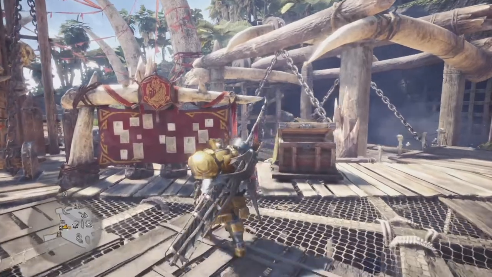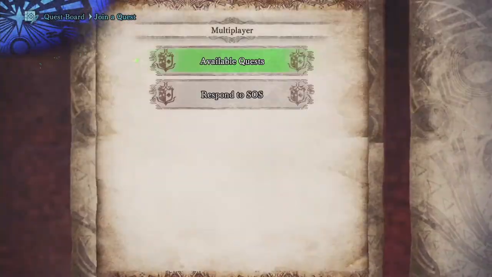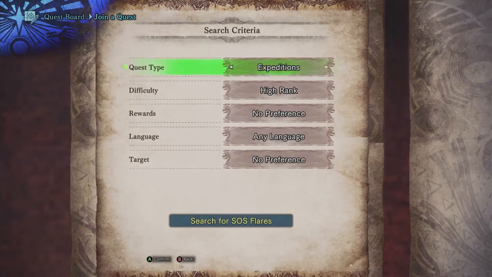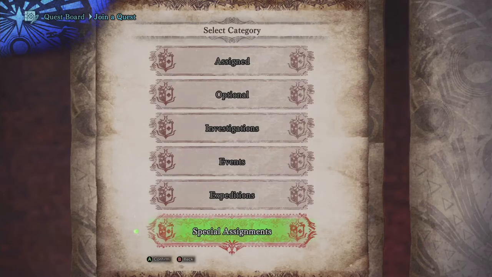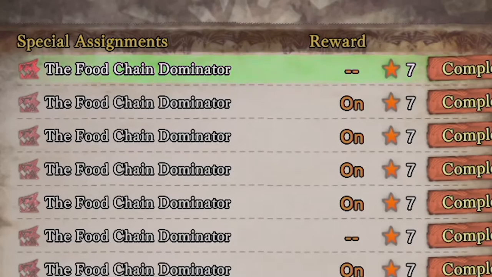Today we're talking about the Dragonproof Mantle. Let's just get right into it. So we're going to start off with special assignments. That's how you get the Devil's Holes quest. Once you're inside of there, you're going to see a quest by the name of Food Chain Dominator, rank 7. This quest is pretty much what you're going to complete.